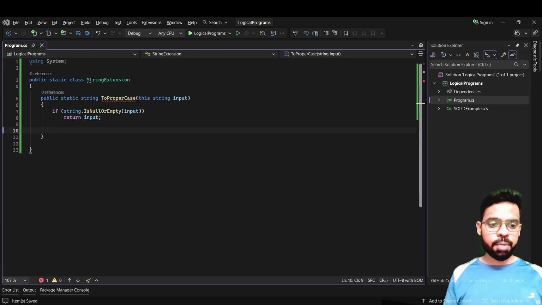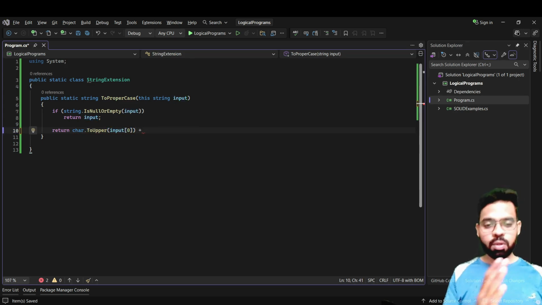If it is not empty, then we'll use the existing method char.ToUpper, and read the first character from the input string, input[0].